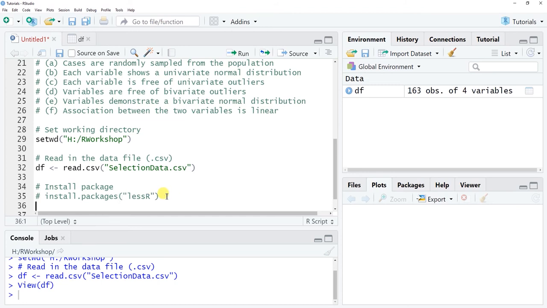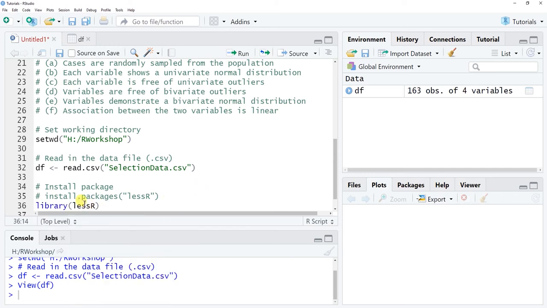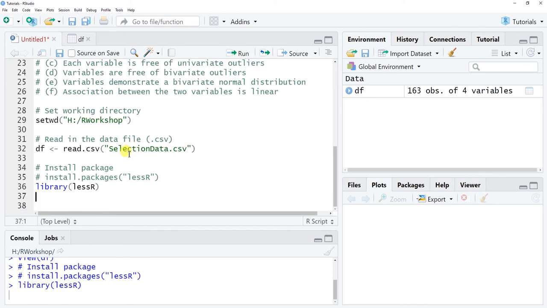All right, but what you will certainly need to do if you have a new RStudio session, and therefore R session, open is use the library function from base R and type in the exact name of the package. You don't need to put quotation marks around the package within the function parentheses for the library function. And again, it's less, all lowercase, with a capital R. Assuming you've installed the package, you're ready to access it so you can check those functions out of the library so that you can use them.